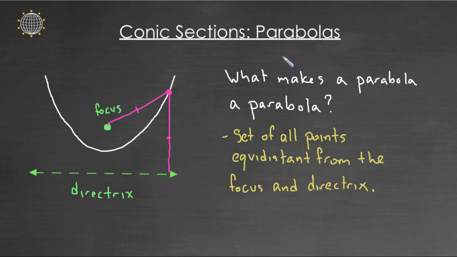So here's the formal definition of a parabola. It's the set, the collection of all points that are equidistant. Equidistant is a fancy way of saying the same distance from the focus as it is the directrix. So a point like let's say right here for example, that could not be on the parabola because the distance to the focus is a lot shorter than its long distance from the directrix. That's why it's not on the graph of the parabola.